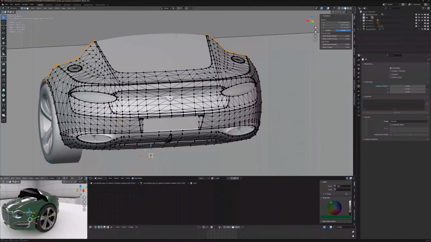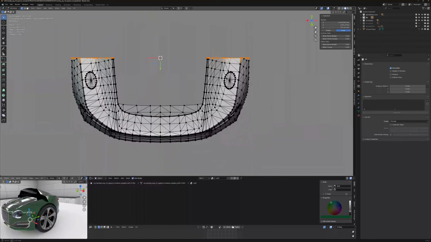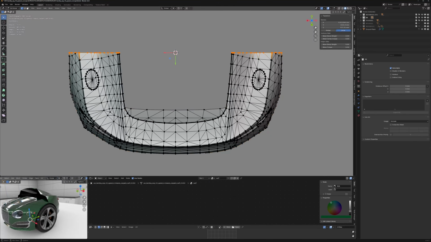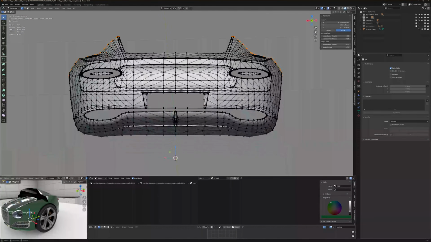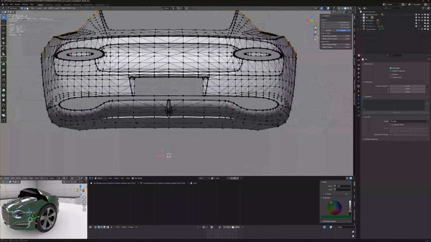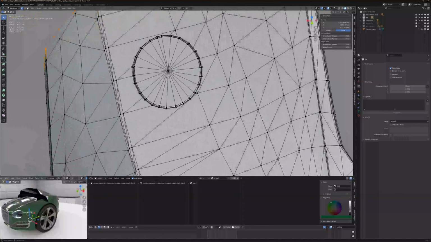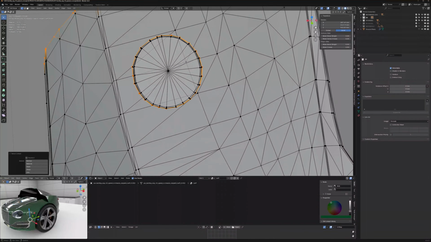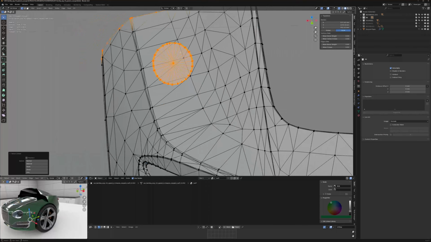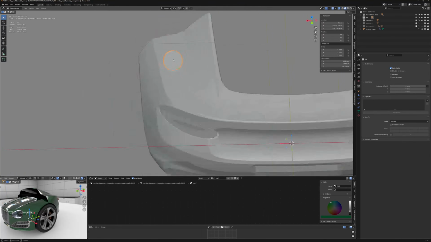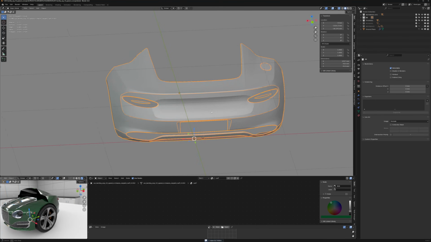Right, let's have a look. Are these two symmetrical? As you can see here, this has got two petrol caps on both sides symmetrically. That's interesting. That's quite rare that you see that. And actually they're just floating, aren't they? So let's grab one and we'll only keep one. Let's grab the one on the left hand side. Let's separate that. Let's hide that.